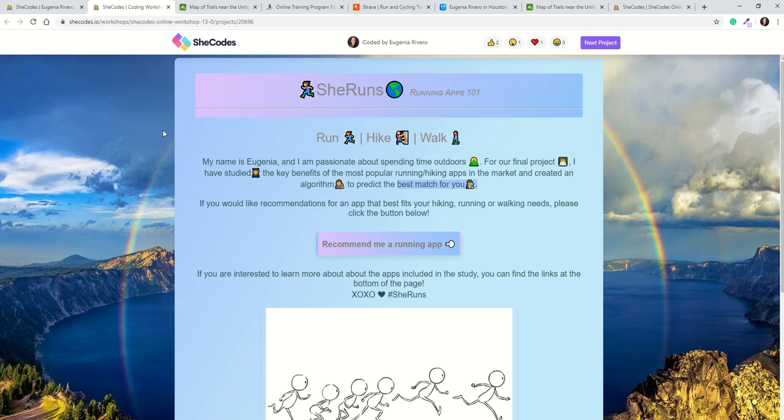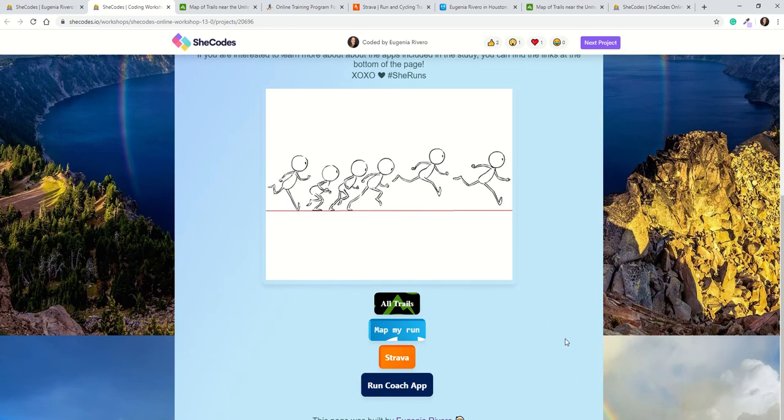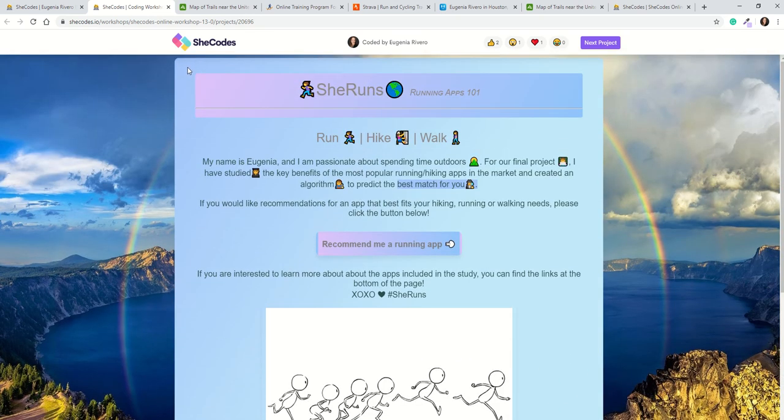Then you also have the divider that has the gradient going through it. If you see, it's actually lighter over here than it is over here. The heading again has another gradient going through it. The "she runs" is actually a little bit lighter text than typical. That's just to make it more aesthetically pleasing. Then you have italics over here. You have a line that divides the heading from the rest of the body, just to make it very clear that that's a title.